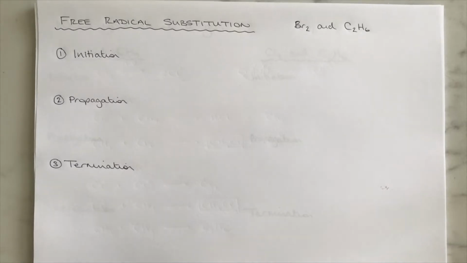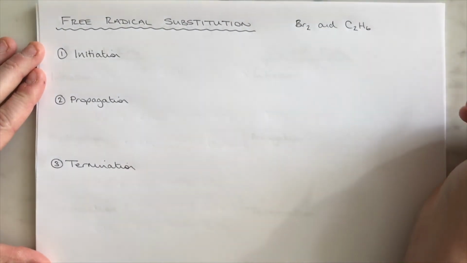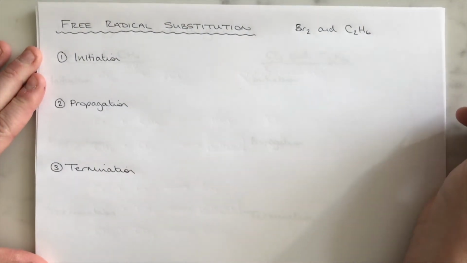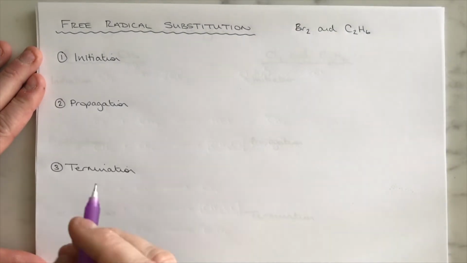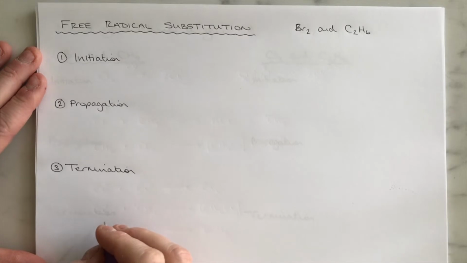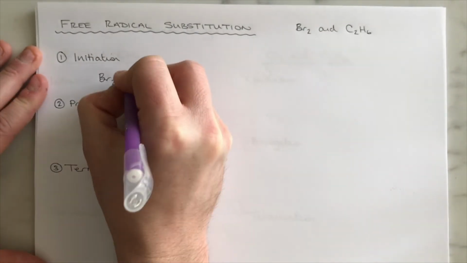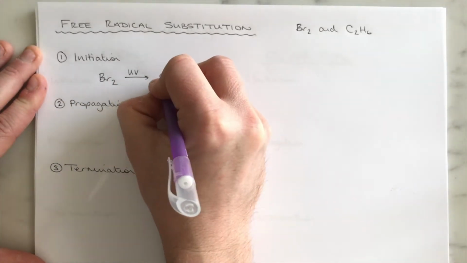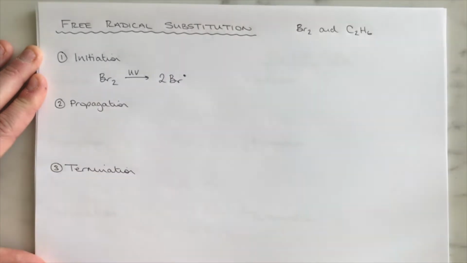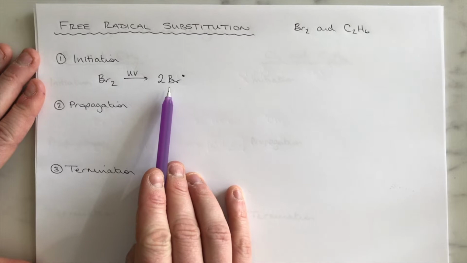Okay, I'm going to go through a second example now before I set you off on some tasks. So this time we've got bromine with ethane. Okay, so if we're reacting bromine with ethane, the aim of this process is to produce bromoethane by the end of it. So our initiation step works in exactly the same way. We start off with our halogen, in this case Br2, and UV light will allow this to split up into two bromine radicals. Okay, so these are our highly reactive species, just like the chlorine ones we just saw.